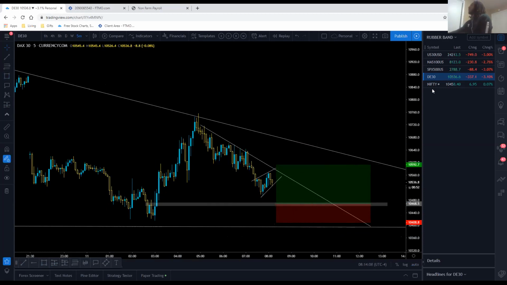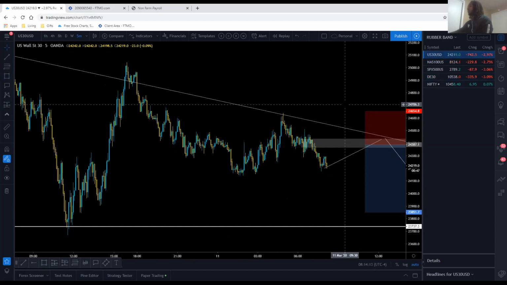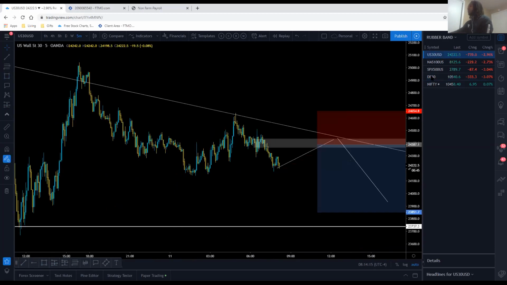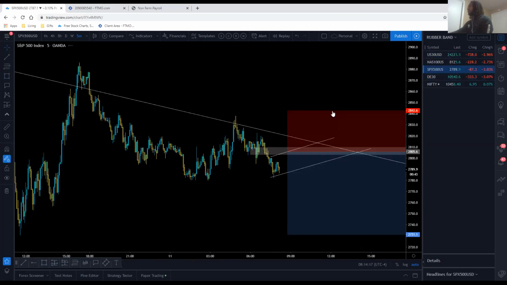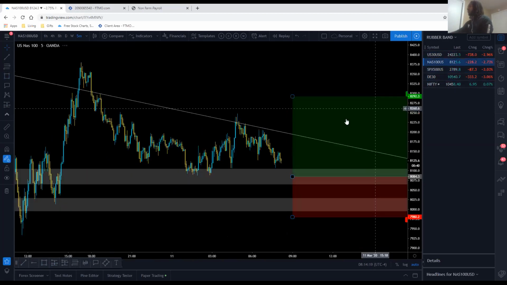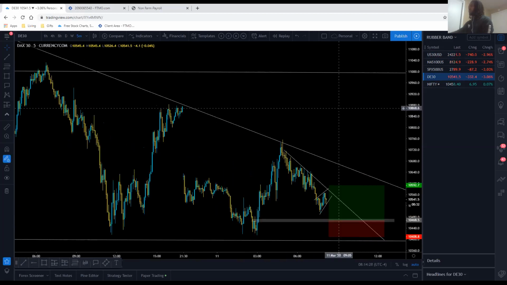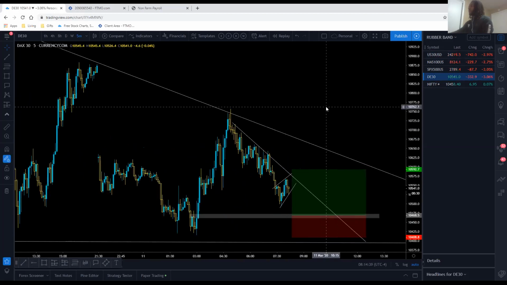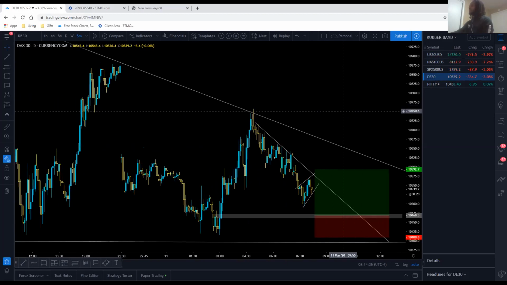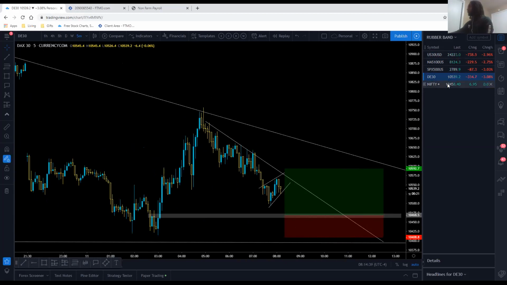Yeah, that's right. So, worst case scenario, we lose US30, we lose SP, that's minus 2%. We win this one, that's plus 2%, and we win this one, that's plus 2%. That's 2% gain. And it's the exact same thing the opposite way. So, technically, ideally, we should have a 2% gain out of these moves.